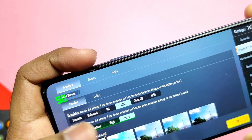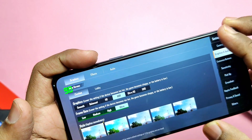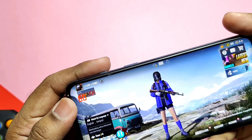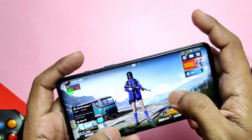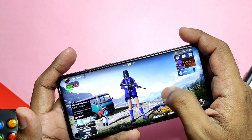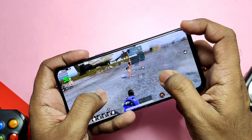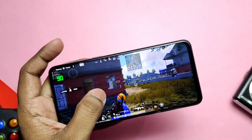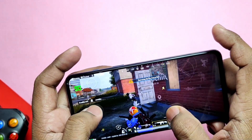In the graphics settings, the new OxygenOS doesn't support Ultra HD mode, so I kept it on HDR with frame rate set to Ultra mode. The full gaming session was very smooth with no lags. FPS always showed at 90Hz, though the actual game frame rate was 30 FPS when checked via the System Info in Game Mode settings. Overall the graphics and gaming experience was very good on the new OxygenOS update.